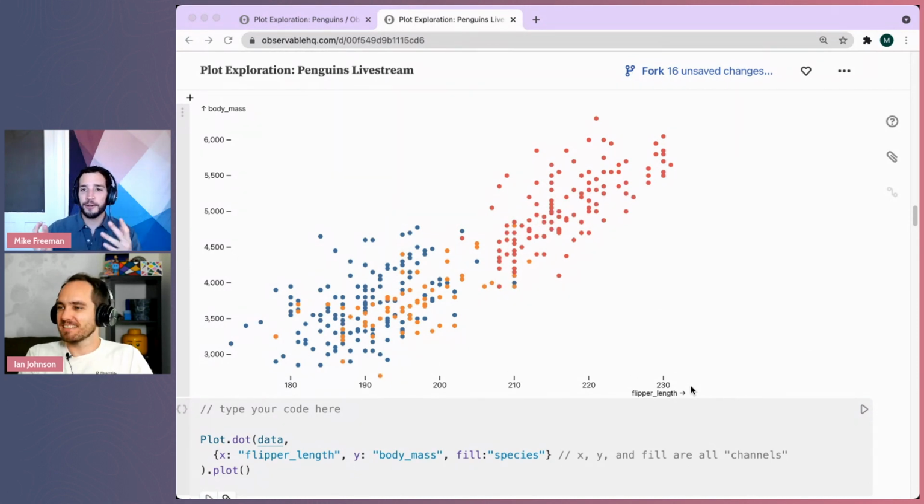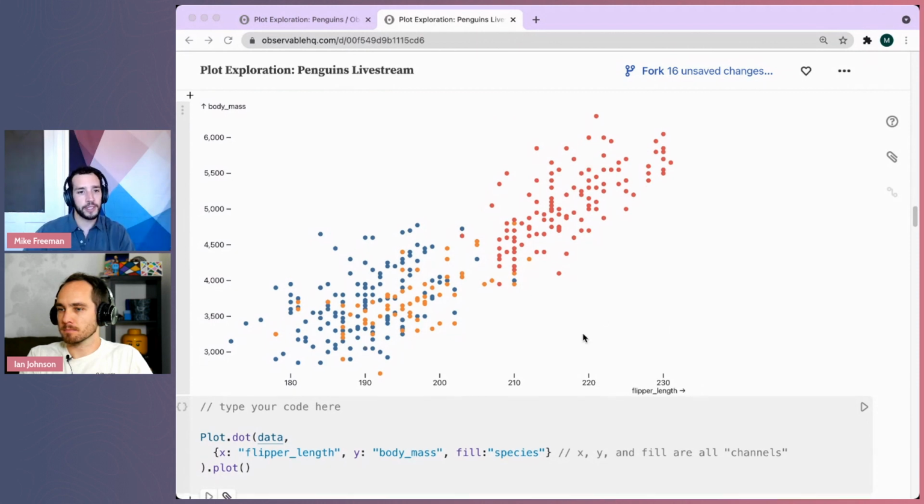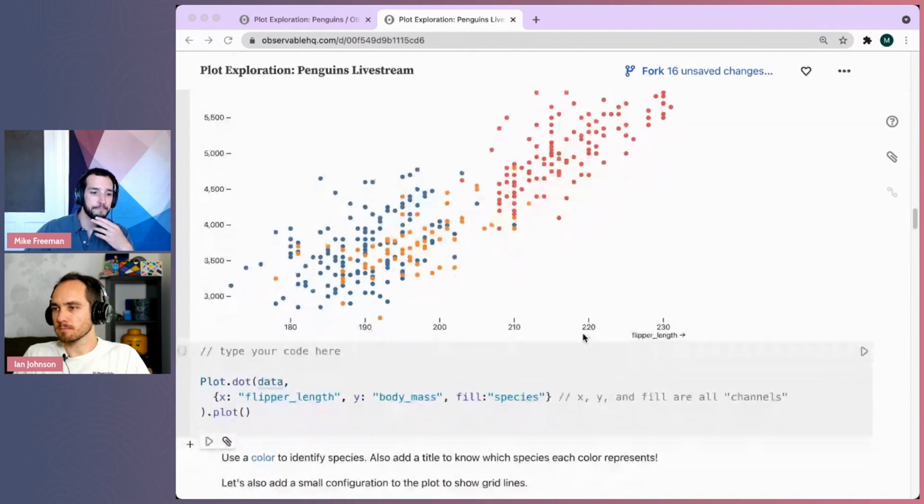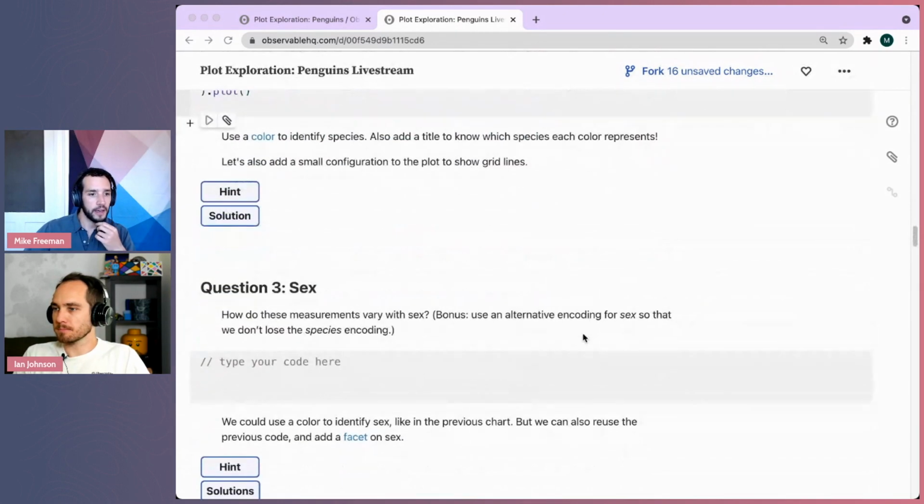So a really wonderful plotting technique as you're analyzing data in different groups. One we can see here is to use different colors for those different groups. But another is when you create small multiples, so the same repeated graphic for each one of those groups, which has been referred to in other visualization libraries as faceting. And we've carried over that language of breaking your data into different facets. So if we think about looking at these relationships by sex and by species, we could try and take this initial plot that we've created and break it out into different facets, different small plots.